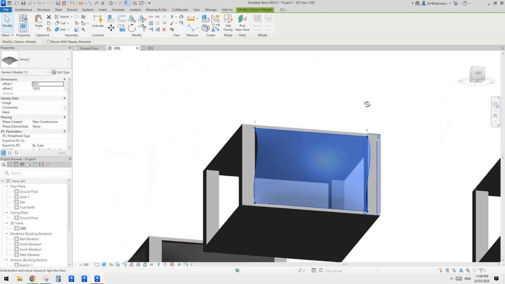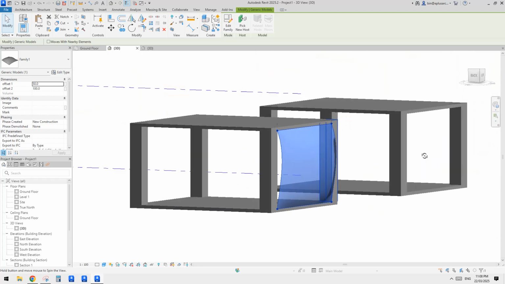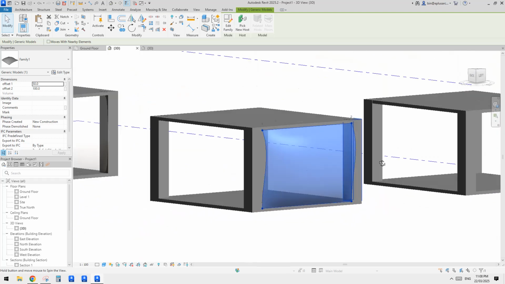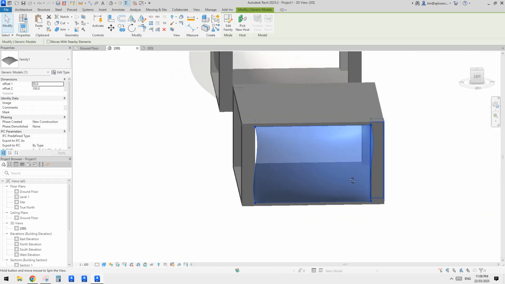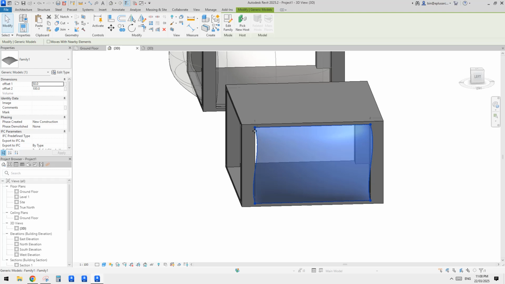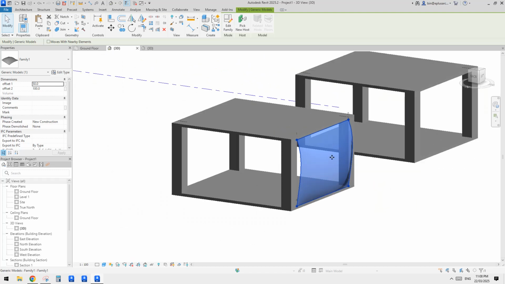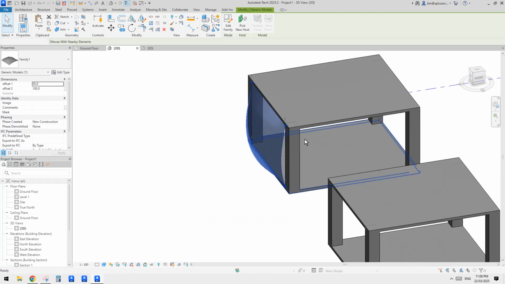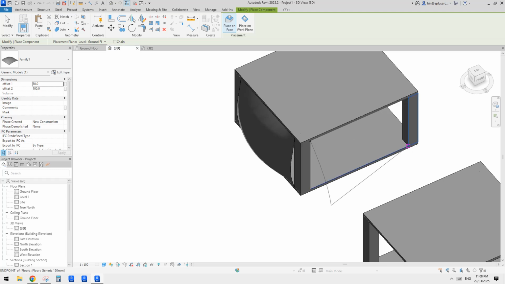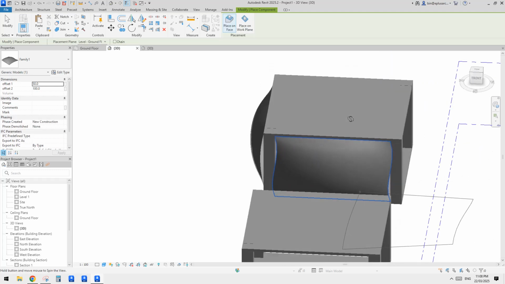Okay, so it looks like, yeah, something's not quite right. It looks like the orientation of, yeah, I'm not sure. So let's try another one. CS 1, 2, 3, and 4. Looks like the same.